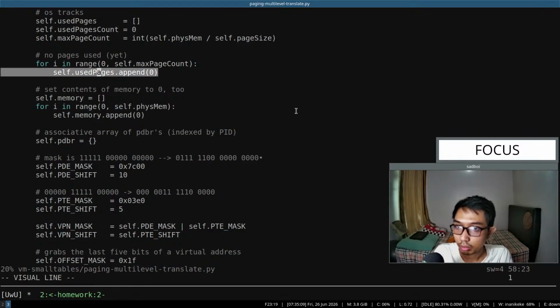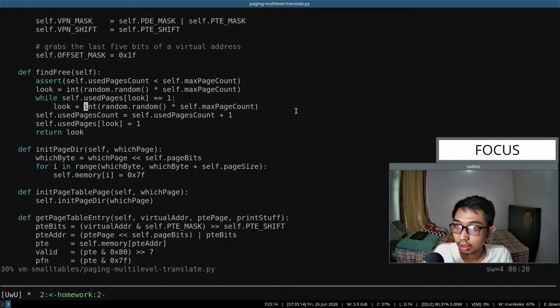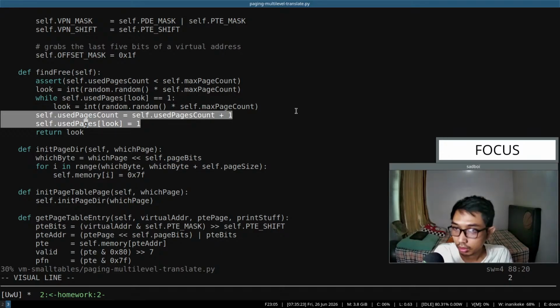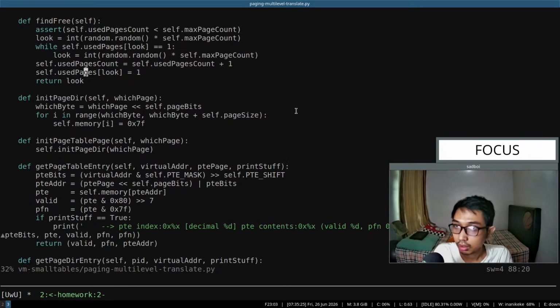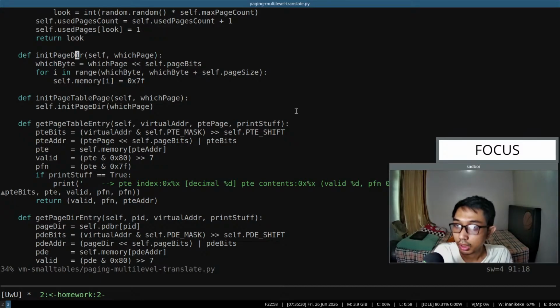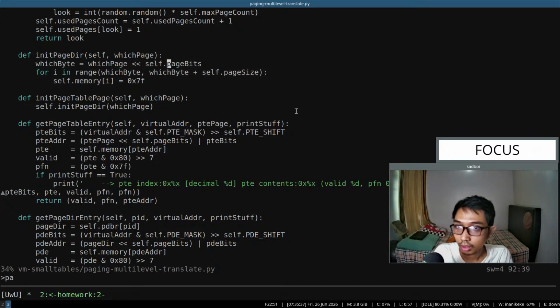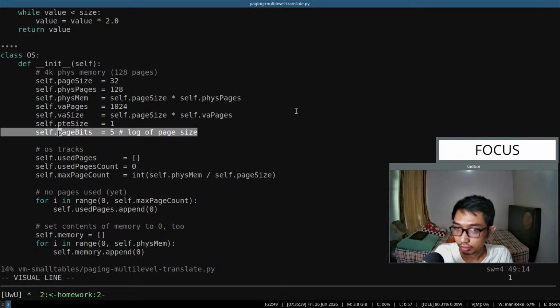We add the use page here. Okay, we adding page, I guess, in this case. Init page directory, something like this. Oh, there's page size. Log of page size.